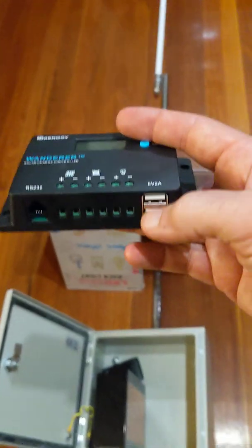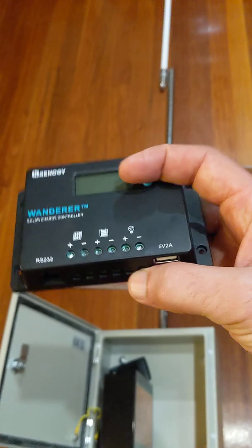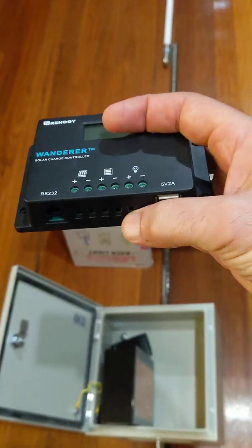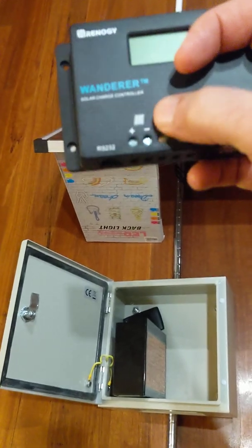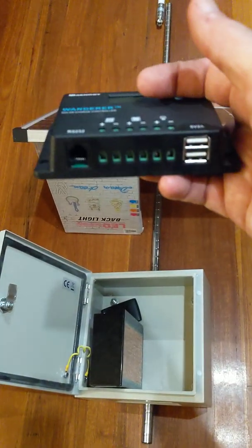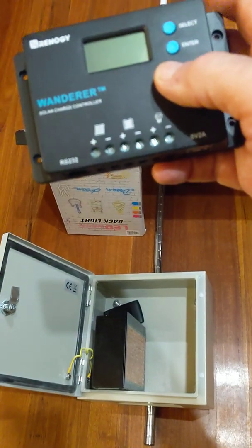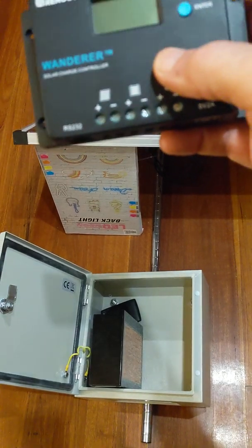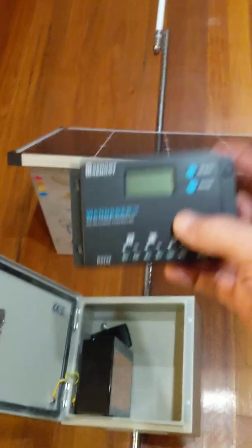The dongle will run from the USB output. The power for the miner will come out of the area that has the light bulb — that's the outgoing 240 volts. The two lines going into the battery are from the solar controller, and the other two lines go up to the solar panel.